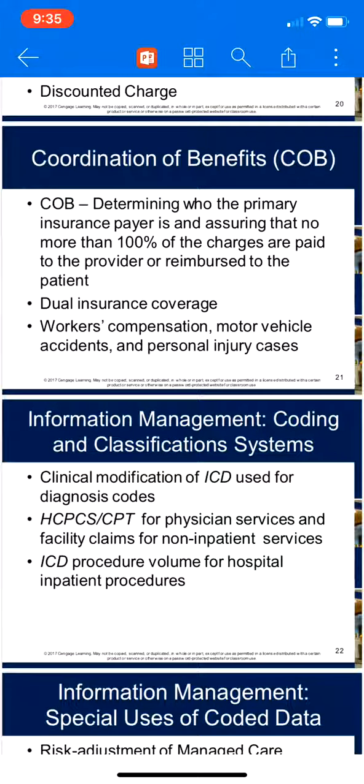Top of 135 here. If an MCO member is injured at work, in a motor vehicle accident, or by another individual, the member may prefer to receive care from the PCP. Remember, we talked about PCP being your primary care physician or primary care provider. Actually, it may be better for the patient's overall health and wellness to see the PCP, who knows his or her medical history. In these situations, the MCO can submit a claim to workers' compensation, motor vehicle, or other personal injury carrier and receive reimbursement for the care provided. This diverts the expense to the appropriate insurance carrier while the MCO's overhead and/or capitation remains the same.